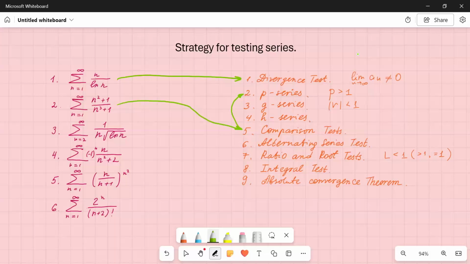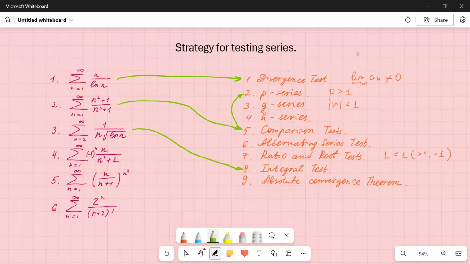The next problem looks like we can integrate it, right? Looks like 1 over n is actually the derivative of ln. So we can introduce a new variable u, which is ln of x, and try to integrate it and see what is going to happen. I'm going to connect it to the integral test. For some series, you can use different tests to prove that it's convergent or divergent. So I would use the integral test, but maybe the comparison test is going to work also.